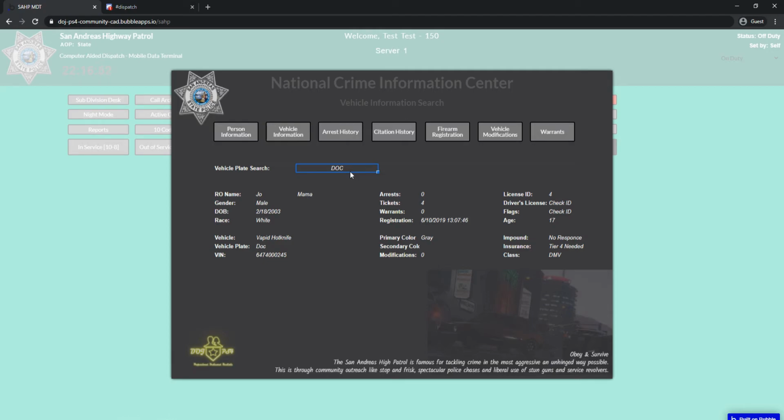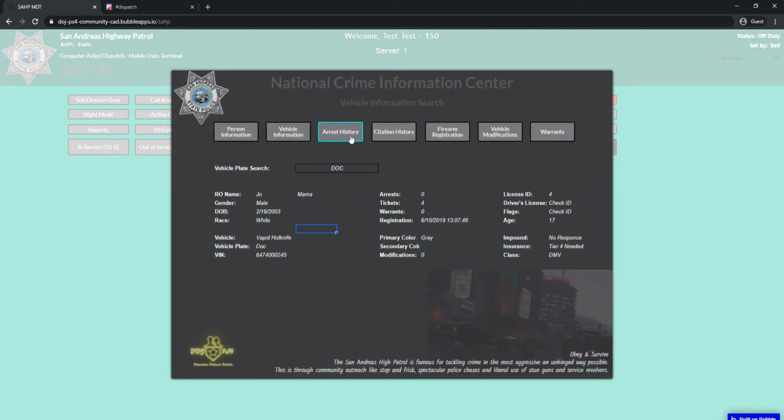So you're going to see the RO's information, which is Joe Mama, the male, all this other stuff. And then you're also going to see information about the vehicle, which is a vapid hot knife, the VIN, the primary color, any modifications, insurance needed, is it impounded, and then the class of the vehicle. And that's it for vehicle information. Like all these other tabs, if you click this, you will go back to here.